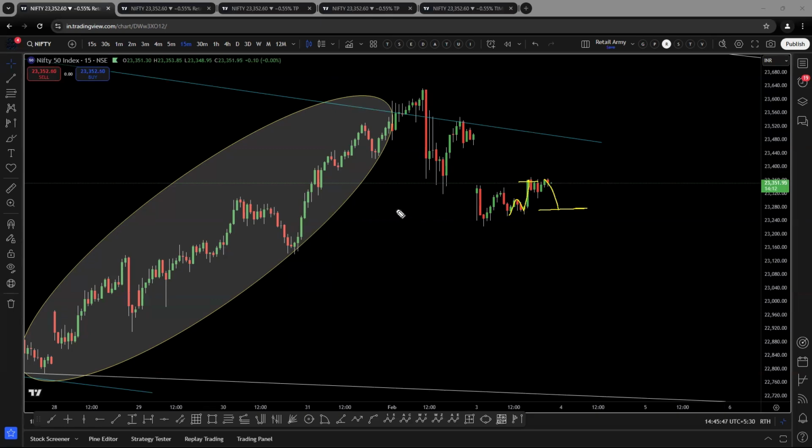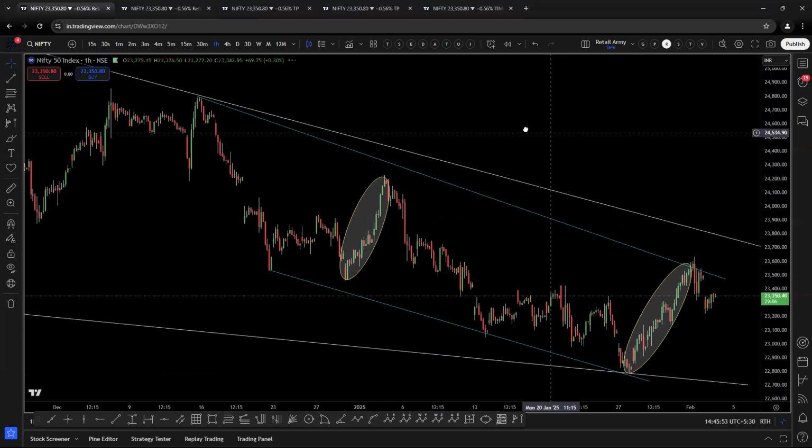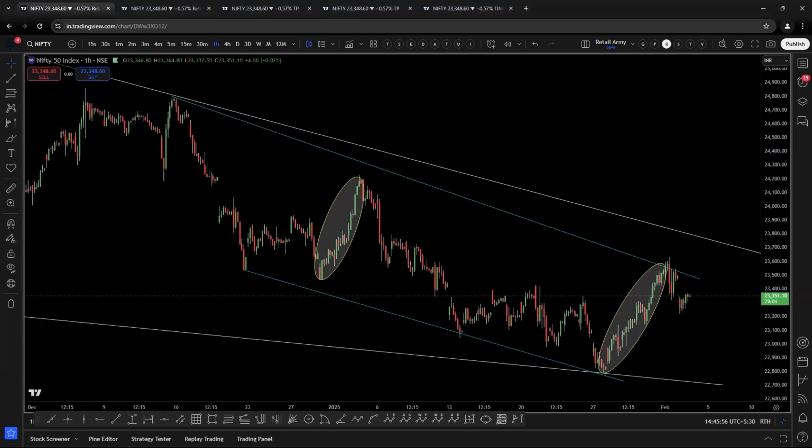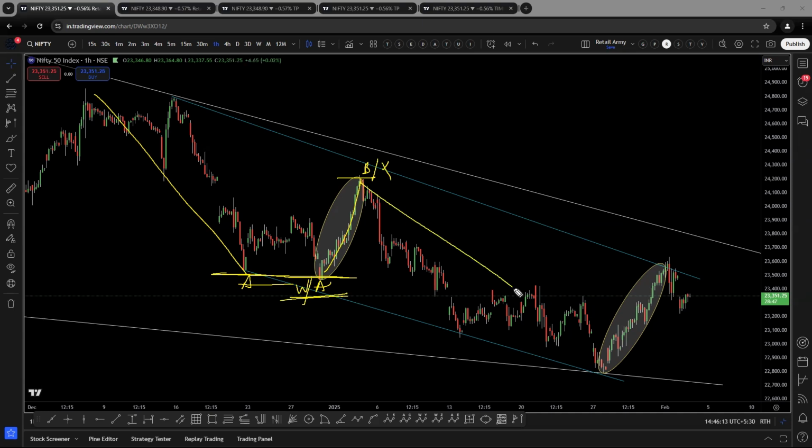Now, coming to the analysis of this week. Before that, let me just go to a higher time frame once. I'll show you the move which started all the way from December, right? Either it's finished or this is your wave A. You can consider here or here, does not matter. If you're taking this as B or wave X, this is W or wave A. Fall as wave Y or wave C, whatever you want to consider, right?